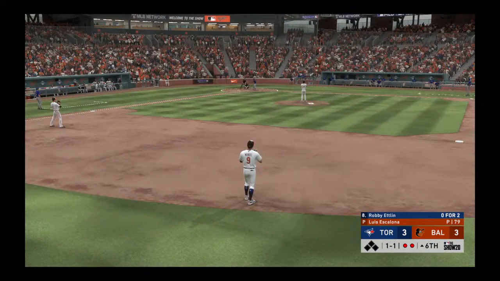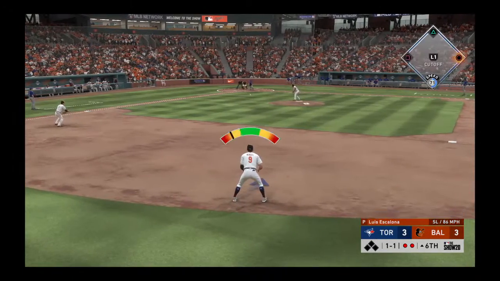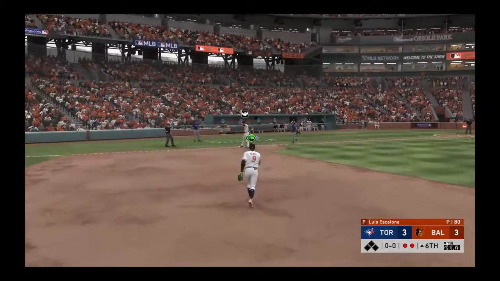Now at the plate, Robbie Etlin. This inning is it sent out to second. Fielded cleanly. Throw to first in plenty of time, and the side is retired.